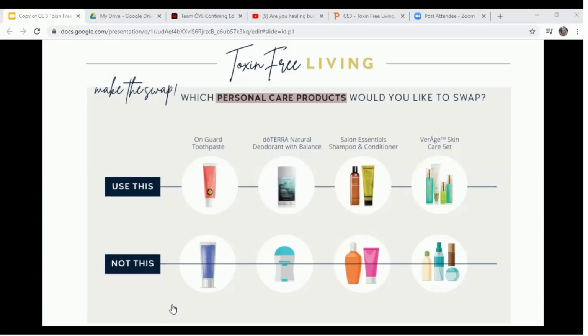So now deodorant, it's not used to stop sweating. Its job is to help odor by killing the bacteria that cause the smell. So it took a couple of years for doTERRA to get the deodorant right, but it's absolutely amazing, and they add different scents to them, and it works. It's a natural and great ingredient. And the first one that was released was Balance, which I absolutely love in any product. I'm all about balance. It's great.